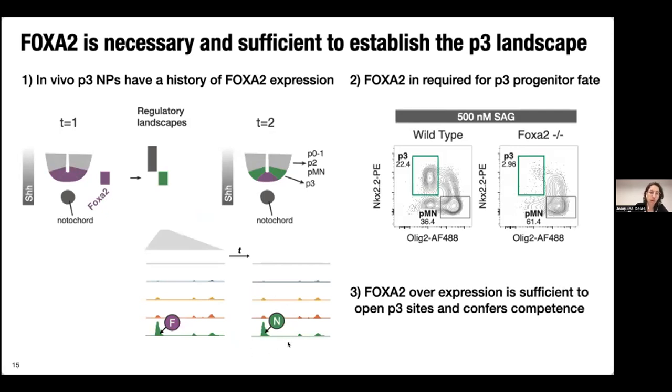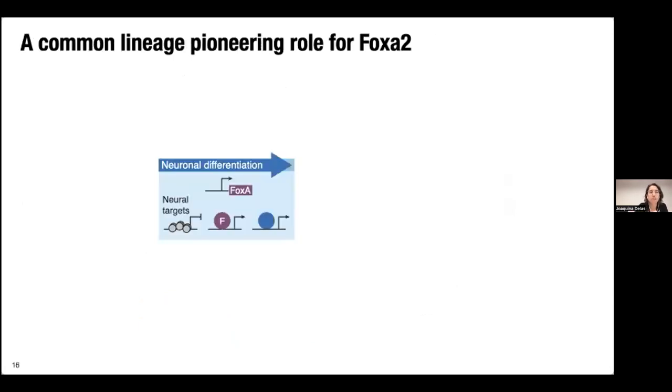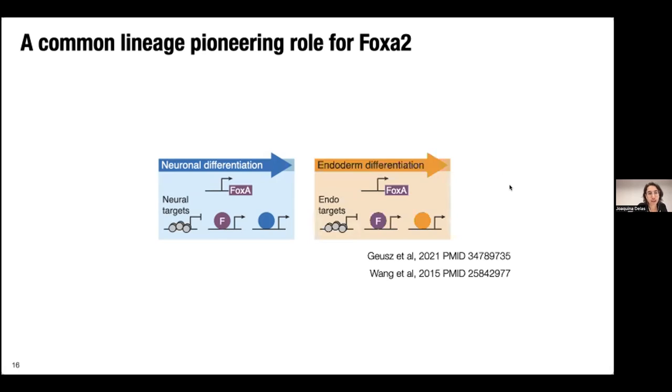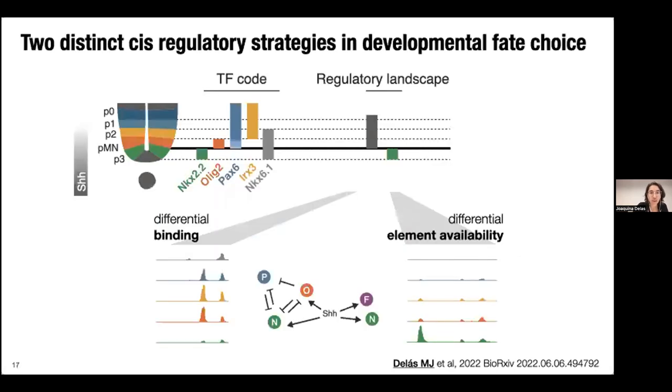And we've done this by a combination of gain-of-function experiments and more accessibility. And this is the functional definition of what a pioneer factor does. It opens elements that are closed, and then these elements can be bound by other transcription factors. So we've shown this in neuronal differentiation, but this is a role that FOXA2 has been shown to play in endoderm and is well studied, for example, towards pancreatic differentiation. So we've also compared these two tissues to try to understand if there's any relationship, and we have proposed some interesting evolutionary implications that I won't talk about today, but I encourage you to read the paper, which is now on bioRxiv.